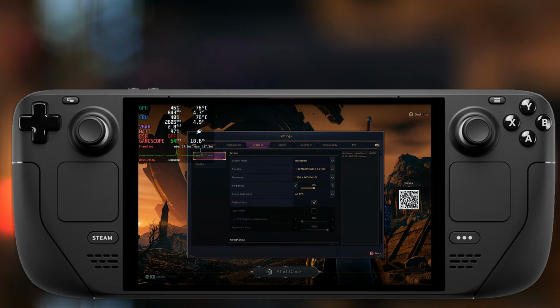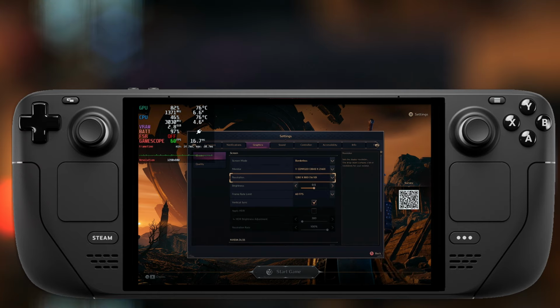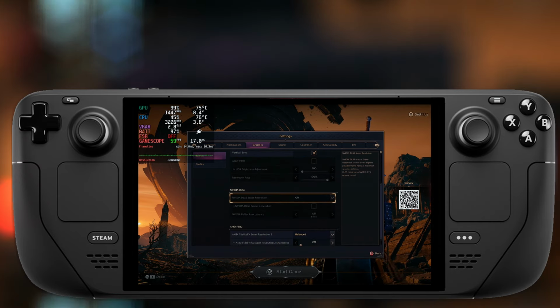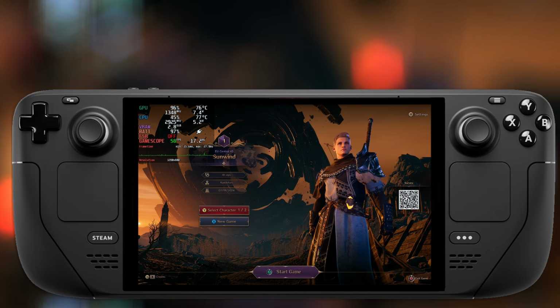Can we change anything about FSR or something like that? Let's see here in the screen. Frame rate limit 60 FPS. Okay, NVIDIA DLSS. So we do have AMD FSR 2.0 currently set to balance. I'm going to leave that to balance and see how that runs. Okay, back into the game.